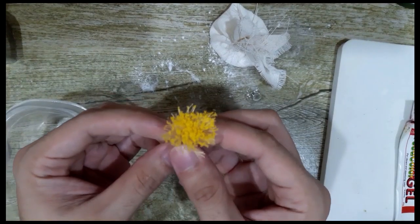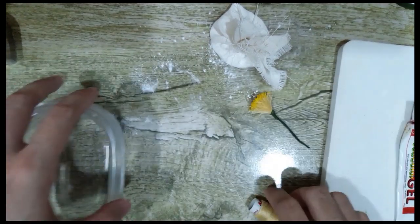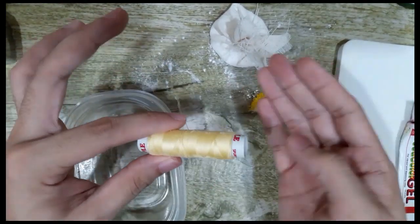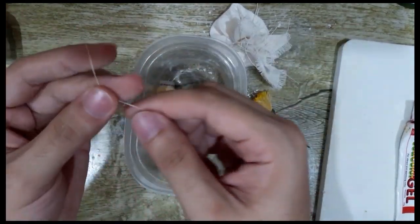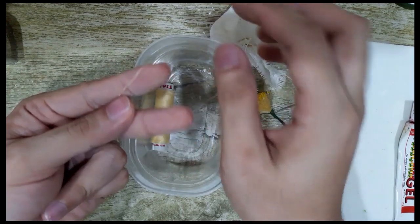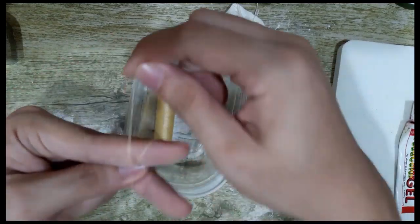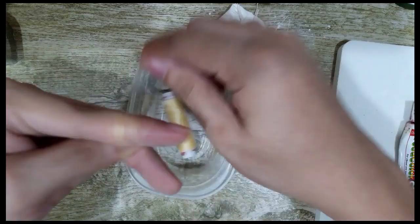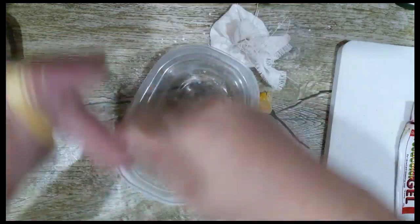Now I will show you how to make my stamens. You see these very cute yellow things — I just made them. First, you need an ordinary thread that's color cream or white. I like to have a container so the thread won't run. Position your hands like a peace sign. Put the thread on the middle, hold it with your thumb, and then gently twist. Roll and roll until it becomes thick. There's no specific number of rolls, but if you're OC, that's 200 rolls. Otherwise, just roll until it becomes thick — no need to count.